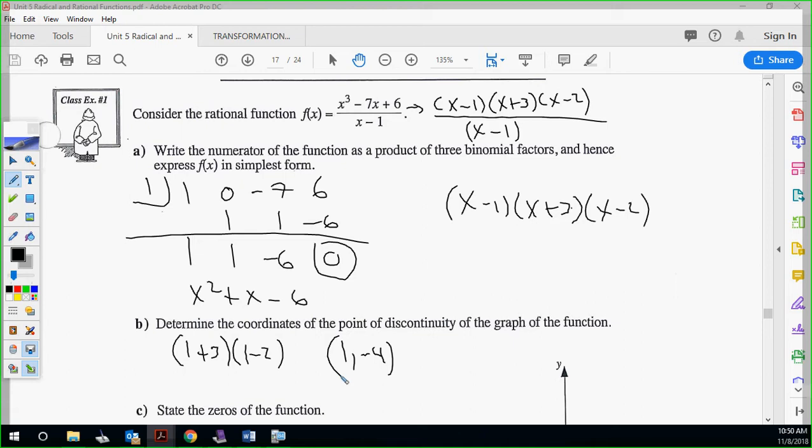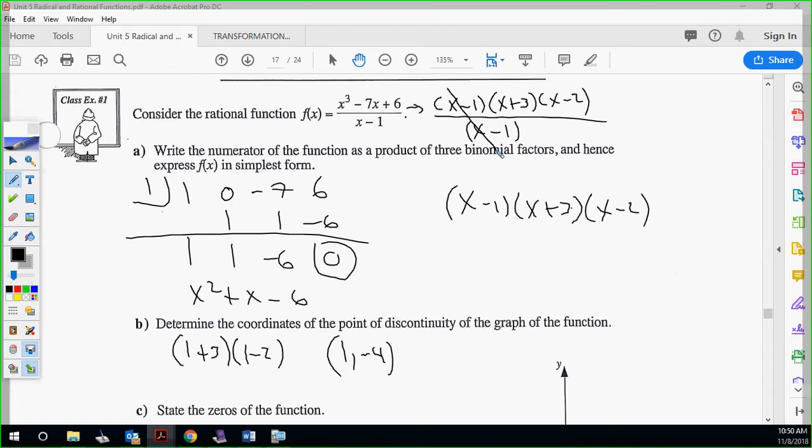So let's just talk about this before I come down to the graph and get the kind of understanding going here. So we understand this is going to cancel, right? So what's left? So what kind of graph is this? Parabola. It's a quadratic now. So it's not a line. They're not all going to be lines. It's a quadratic. So it's going to be a parabola with a hole on it. That's what's left. I'm going to have a parabola with a hole at 1. Does that make sense? Okay, so let's draw it.